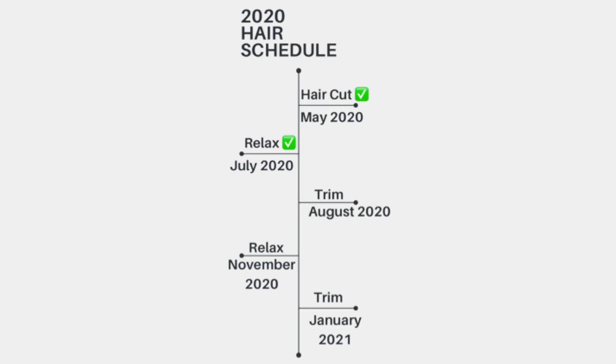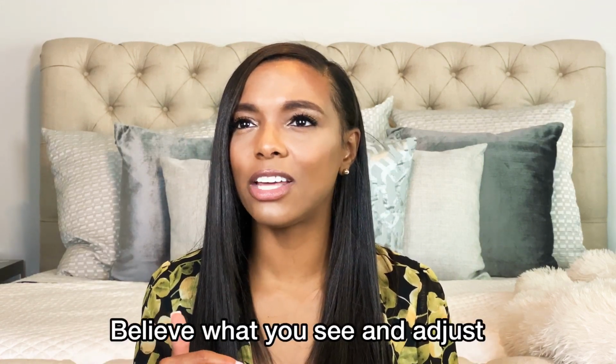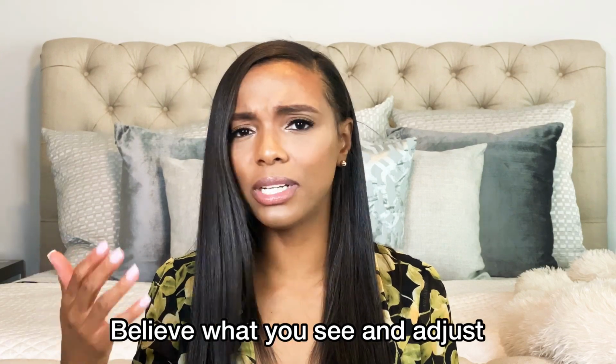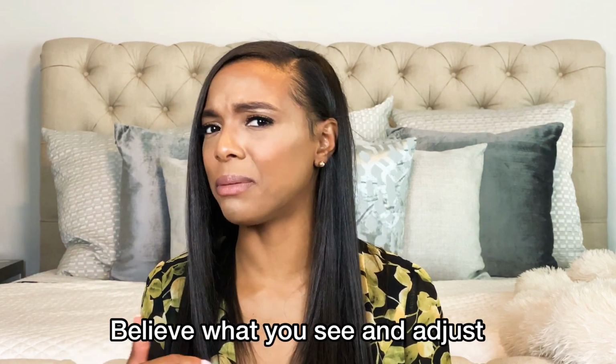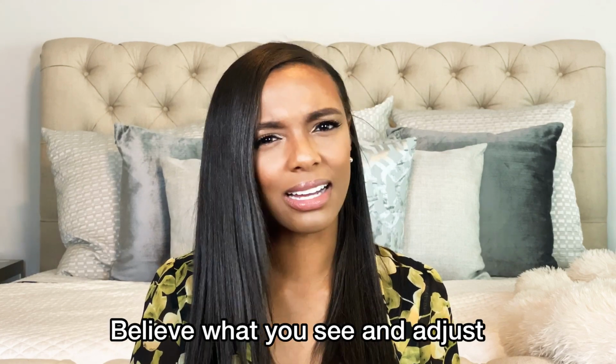It was trimmed at the end of May. Fast forward 3 months. It was supposed to be trimmed on August 21st. However, that didn't happen as planned. It will be trimmed the first week of October. My trims probably need to be scheduled at 15, 16 weeks. I've got to monitor my ends. What's crazy is I actually saw that the other day, but I thought I was tripping because I was doing something. I think it was about week 10 and I was looking at my hair and it was really, really straight. I was like, that's odd. Kristen, you're doing what you're supposed to do. It's not a bad thing.